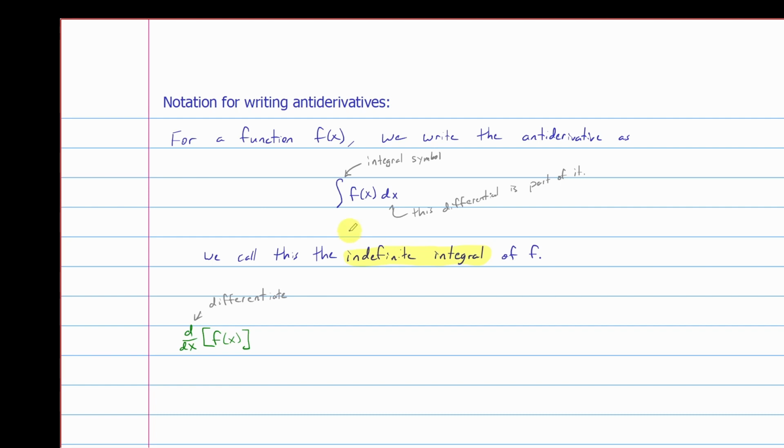the way that we're going to write an antiderivative is as this indefinite integral, and it's a two-part symbol. We have the integral symbol, which is an elongated s, and we have the differential on there, which indicates the variable that we're going to use, just like Leibniz notation did for differentiation. Now, instead of calling these antiderivatives, we can call them integrals, and that means the same thing. Let's look at some rules for finding integrals.